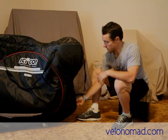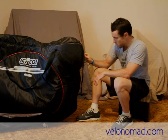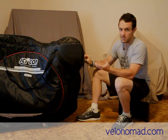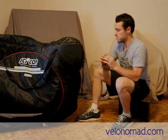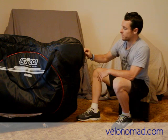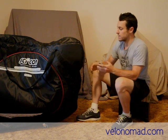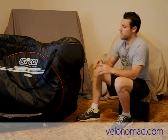The zips also need looking at. There are two zippers and they're quite small gauge. Craig said he doesn't think it's a problem but I think it is. On a bike bag you want big gauge teeth zips that are quite robust and hardy. Most other bike bags use quite a big zip. On a bike bag you don't want to be wrangling with small zips. That's not expensive to fix and it will contribute to making the bike bag much more robust and long lasting.